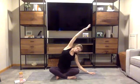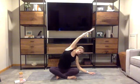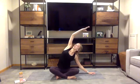Good. Inhale the arms up overhead. Long body stretch. And then exhale, left fingertips down. Reach your right fingertips over. Side body stretch. Feel it all the way from the tips of your fingers down to your hip. Good. Inhale, reach overhead. Exhale, come back to center.